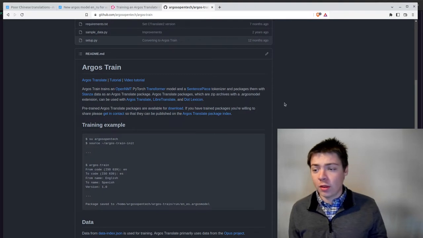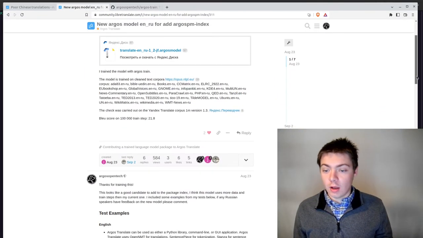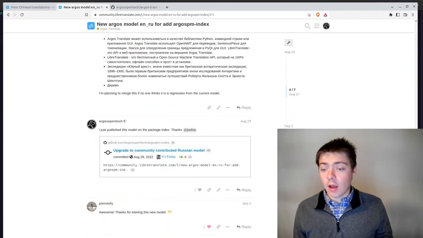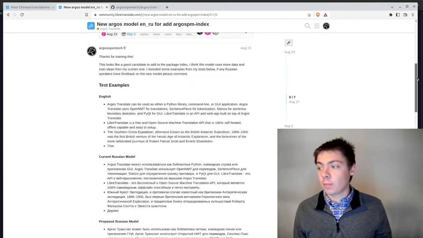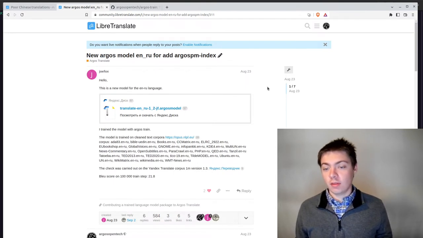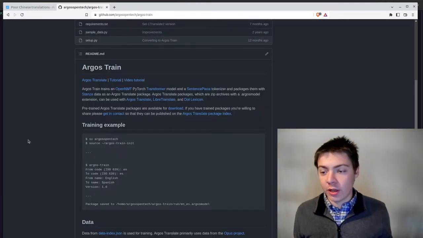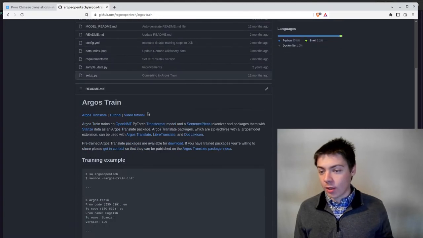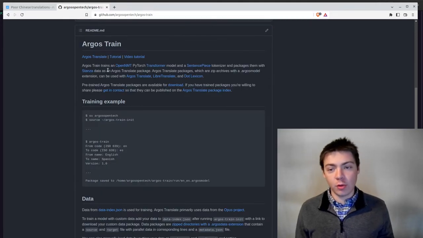But I've been kind of disappointed with how few people have successfully trained their own models. So we did get this community Russian model, which was very good. But at the moment, almost all of the Argos Translate models are ones that I trained, which, part of the design of Argos Translate was that you can train a model on a single GPU. So I was hoping for a lot more community contributions and people doing their experiments. And there clearly are some people training them that just aren't contributing them. So a couple of times I've introduced bugs in the scripts and then someone's found them. So clearly they're running it. But yeah, it's really mostly been me.